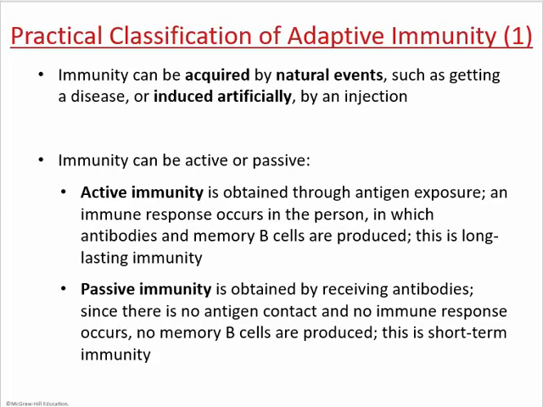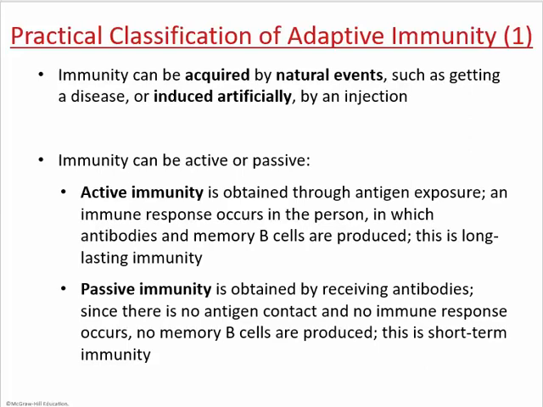And so, you know, when I was a kid, I got the chicken pox. Now I'm immune to the chicken pox. When I was a kid, I had the measles. Now I'm immune to the measles. When I was a kid, I got the mumps. Now I'm immune to the mumps because I have gone through that primary immune response, and I've made those antibodies, and I've made those memory cells, and etc.